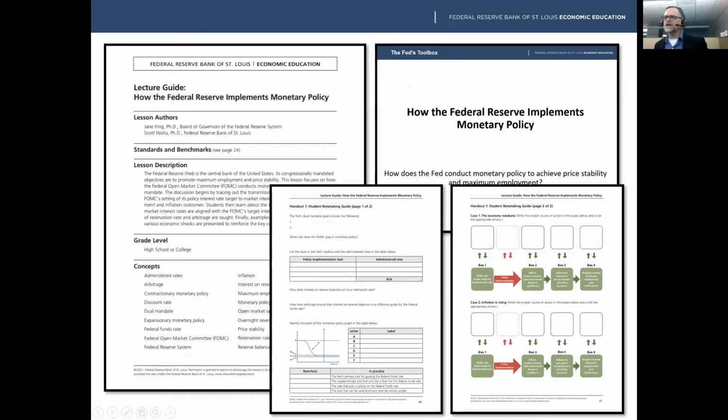Another one here, this is a lesson plan, or we're calling it a lecture guide. It really is a step-by-step, almost like a script on how to teach this. If you want to lean on this particular resource, it comes with slides, so you can download our slide deck that goes with this lecture guide. In fact, a lot of the slides that we used in our presentation today are edited versions of those slides. It also comes with a study guide for students. So as you go through the lecture guide, your students can be filling out the study guide, which has a lot of graphic organizers. It's not just copying things down, but it forces students to think about and apply some of the concepts that you're talking about as you're going through it.